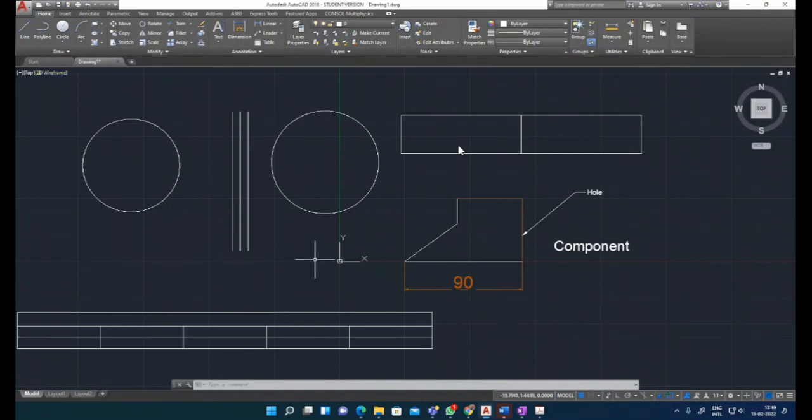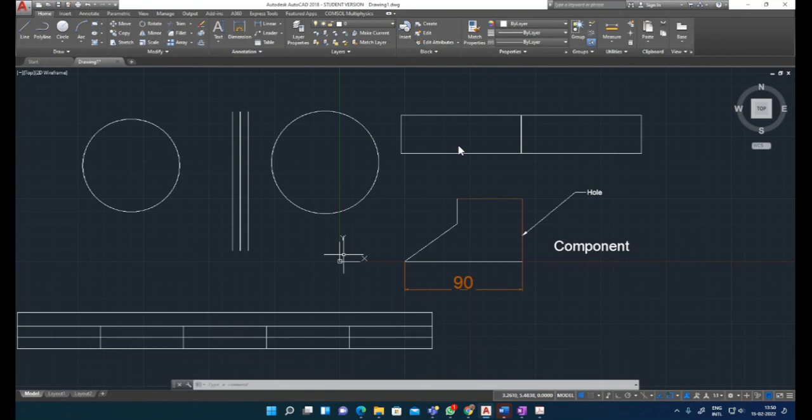But I will start with this machine drawing class with AutoCAD, and from the next class I will start with some theory.